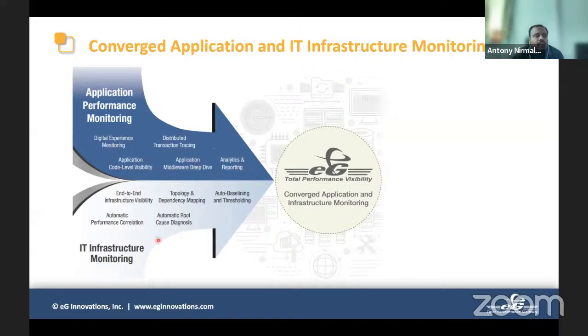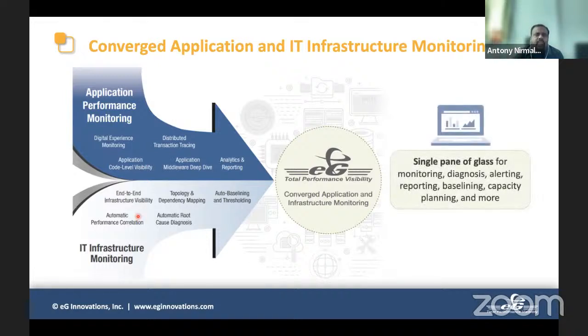Again, as part of infra monitoring, we look at end-to-end. End-to-end means we start from the user and we look at all the layers till the storage and tell you where the real problem is. Again, we help to visualize your application or infra architecture, right? And we can do the correlation. That is also possible. We also use many machine learning techniques to do auto baselining, and this really helps to raise the alerts at required times so that you can do the diagnosis and troubleshooting at the right time, right?